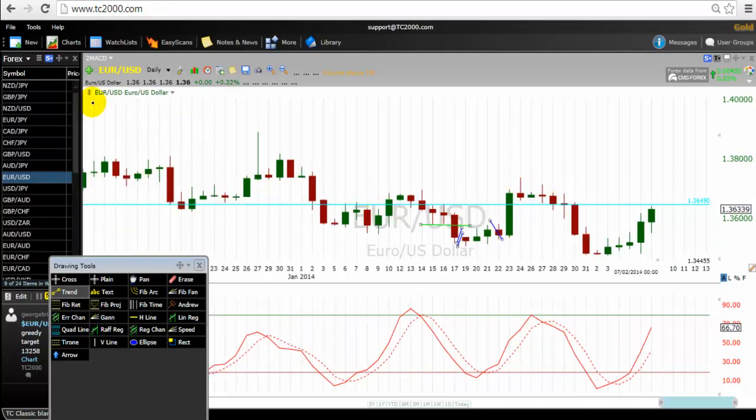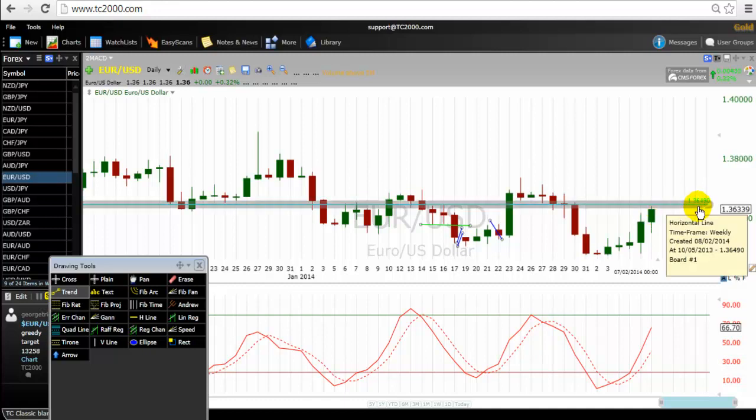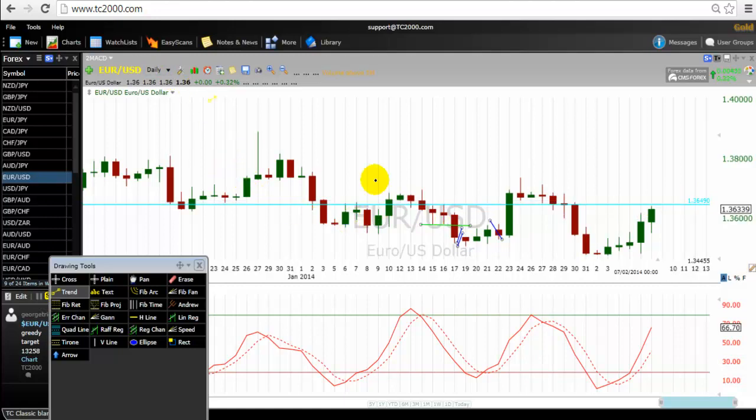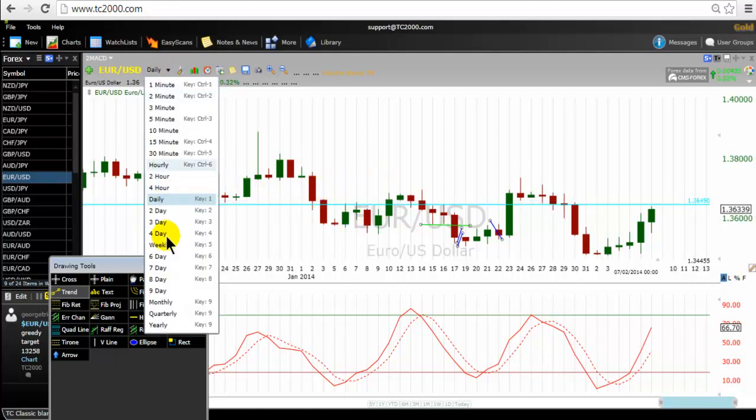For the leading currency pair, the Euro USD, the short-term equilibrium price level is at 136.49. This level will remain in place for 14 days, for the next 2 weeks, starting this Monday. 136.49, this is it. Everything else that we said before in the video called Forex Trading on the Edge Part 1 is still valid. These are additional information. We are adding 3 more key levels: the new short-term equilibrium price level, and also we're going to go to the monthly chart.